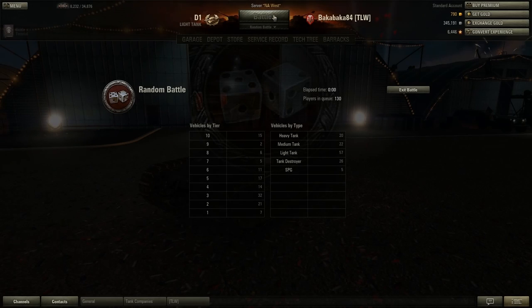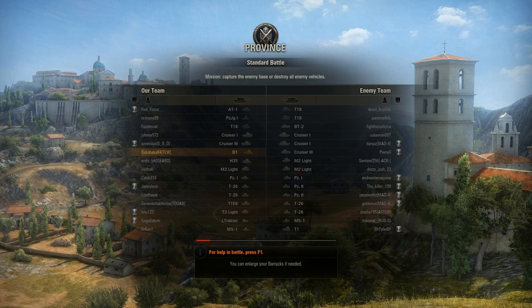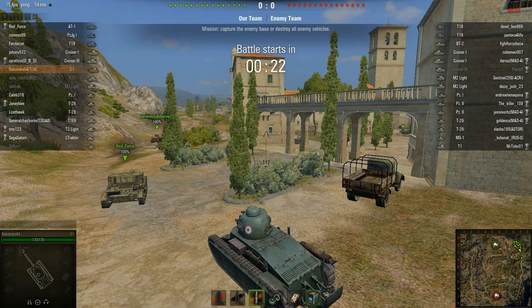Let's see if I can do anything good. The other problem with the gun here is that instead of firing at a flat trajectory, it fires in an arc, and a slow arc at that. This actually might be a good match here. Upper part of the list there, so my armor's going to be able to help me some there, and this is a pretty good defensive map, so let's see what we can do.